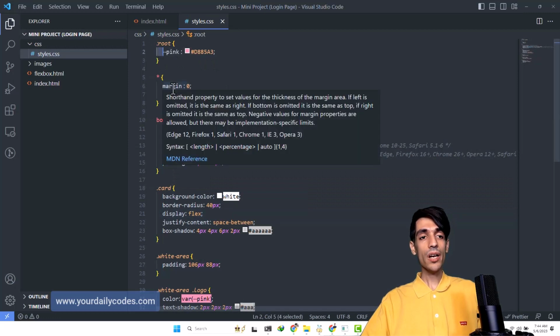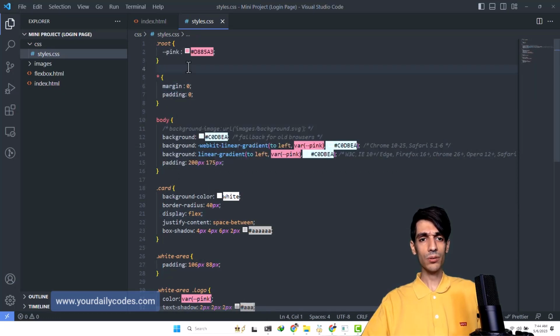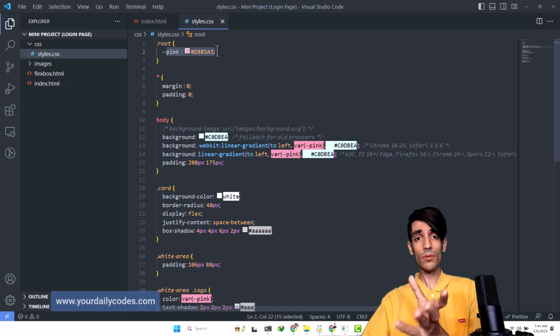Why did I say "kind of variable"? Because they're actually constants, not variables. Variable in other languages means that you set a value to a variable, and you might change it in future, and you may change it again and again. That's why it's called variable.